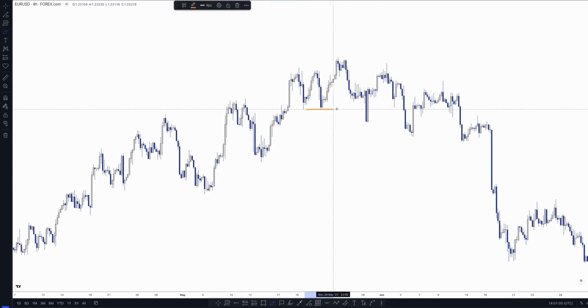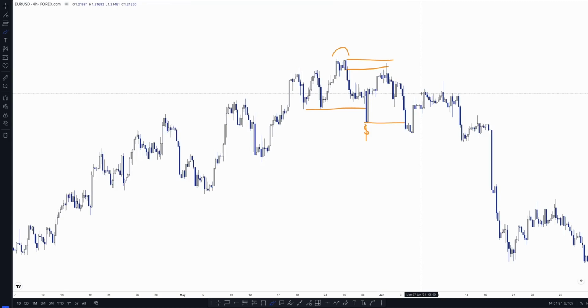But this is, as you notice, when we get the shift in structure. This becomes our strong high. We come into supply, right? We grab the orders and then we target the liquidity below that weak low. Okay, so we can start to bring in our other concepts and you can understand now how they all start to move together as we come in. We then get a break of structure. It taps into that liquidity below the low, fills up that sell side liquidity, right? And then buyers start to step into the market to push price back up.